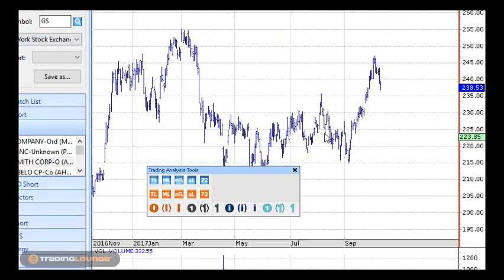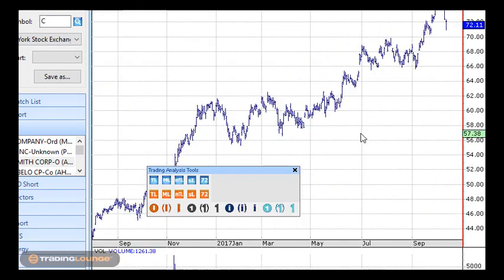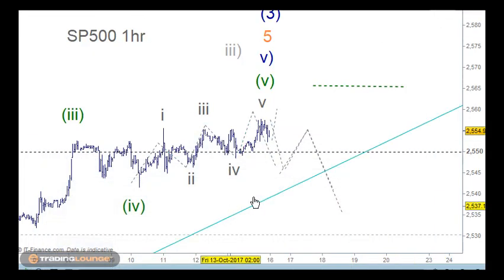Facebook has pulled off. We're also seeing some of the banks too. This is Goldman Sachs here on a daily chart, pulling back. There could be one. This structure doesn't look complete to me. It looks like there's another little move up here higher. Citi is obviously a big bank, and we're seeing that come off here in the last few days as well. So there's not a lot that can sort of push it to the upside. So just be a little bit mindful of that. So we'll probably be stagnating in this little area here for a little bit.